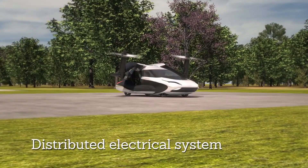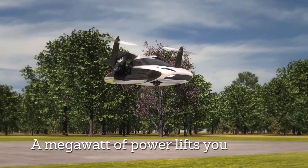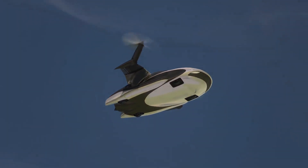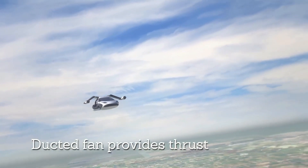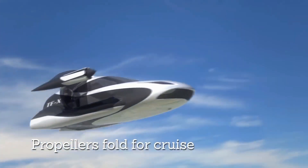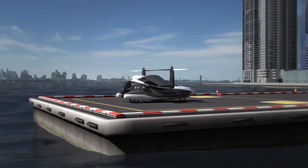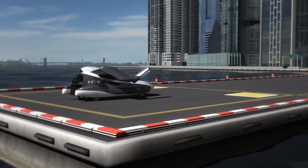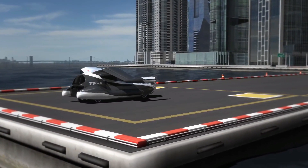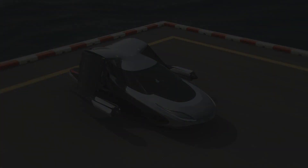You can park it just like a normal car in your garage. When you want to take it out for a flight, simply drive it to an open space and zoom off the road — it flies up vertically, eliminating the need for a run-up. The TFX offers a 200-mile-per-hour cruise speed and 500 miles of range. After landing, it transforms into a car in a matter of seconds.